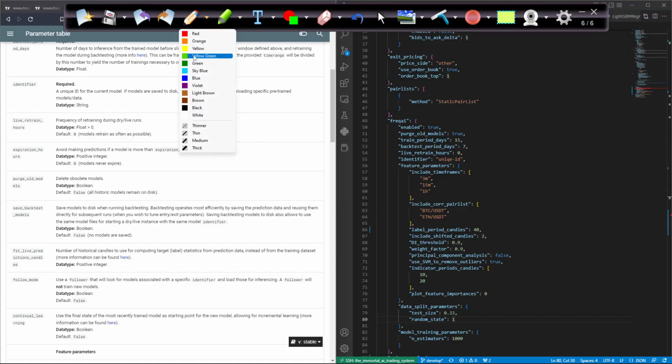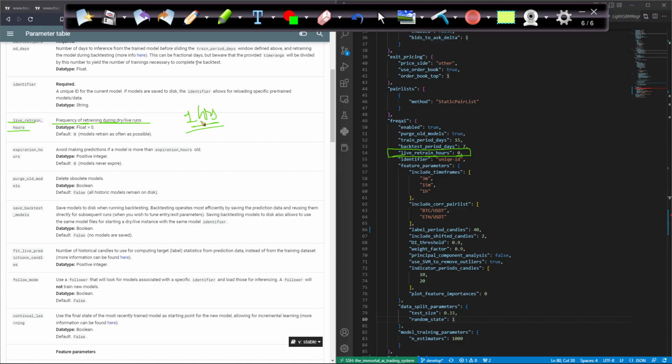Now we have live retrain hours, which is the frequency of retraining during dry and live runs. Live retrain hours is set to 0 here. So we can set it to 1 hour.